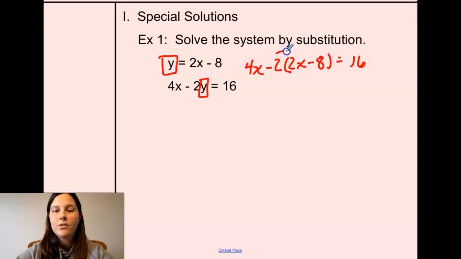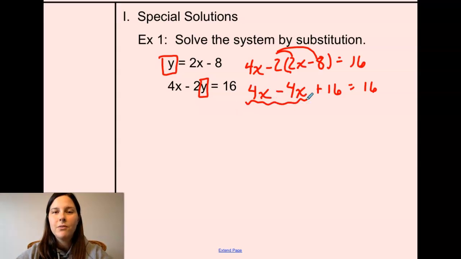Solving this one, we've got our distributive property. We're going to multiply everything by -2. It's very important that you keep track of those negative signs. Bringing down that 4x, -2 times +2 gives me another 4x, and -2 times -8 gives me a +16, still equals 16. We like to combine our like terms or simplify each side of the equal sign before we start moving things. So I notice I have a 4x minus 4x. Well, if I have 4x's and I take away 4x's, I have no x's left. I'm not going to write 0x because I don't have any x's, so I'm not going to write the x at all.